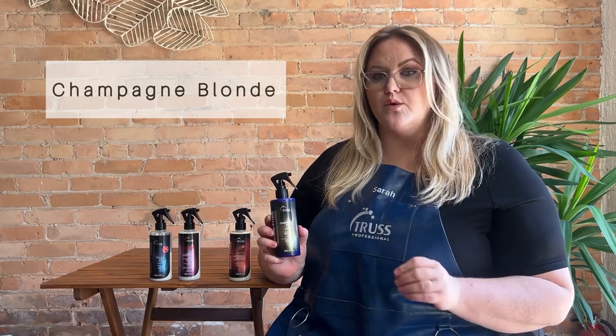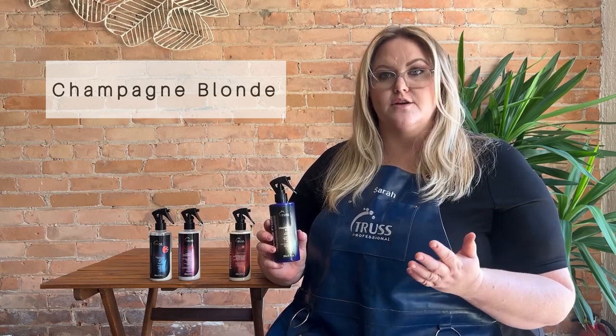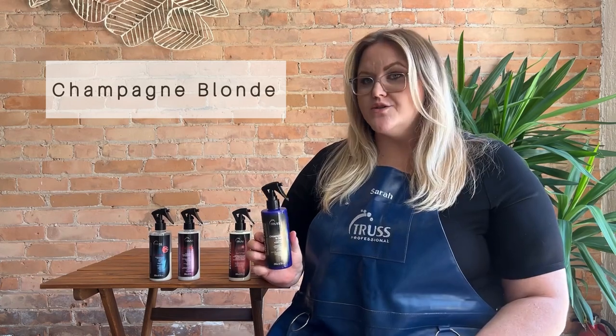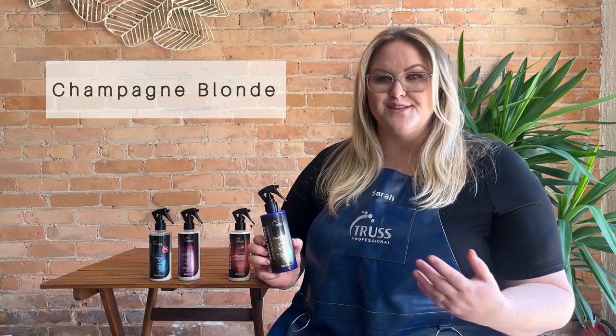It's also a great replacement for a toner behind the chair, or if you need to pre-tone before finishing a color service. I always recommend letting it sit for only about two minutes on the hair when you first use it and keeping a close eye on it, because if the hair is very porous it can really suck up and expose that violet pigment — in that case you would just shampoo until it was out. I would never recommend leaving this in your hair because not only would it be very heavy, but it would also be purple until it's rinsed out.